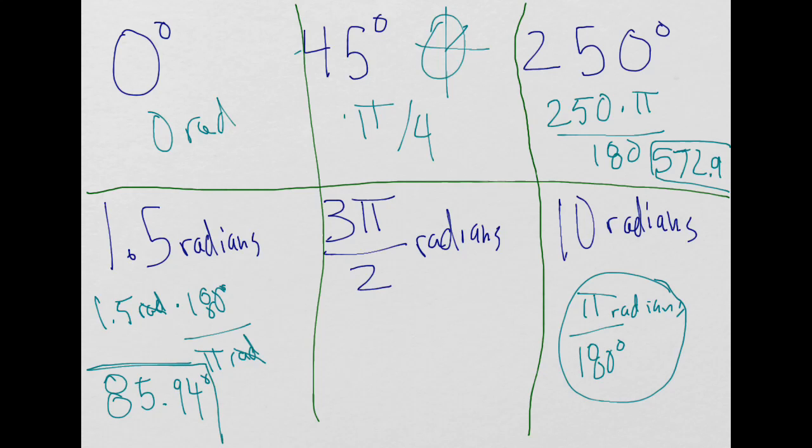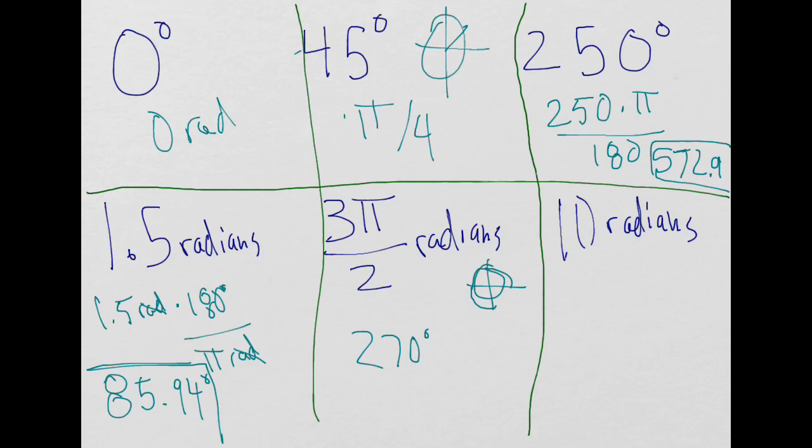So that's that one. The other two are going to look exactly the same, except 3 pi over 2, we don't have to do anything because we should already know 1 pi over 2, 2 pi over 2, 3 pi over 2, that's 270 degrees. Again, it pays to know the unit circle. You can save yourself lots of time.